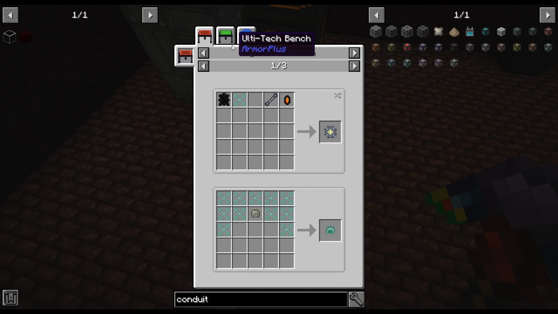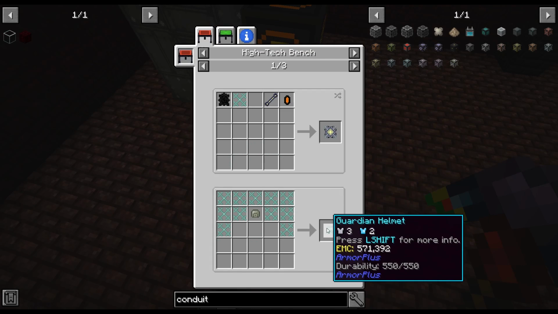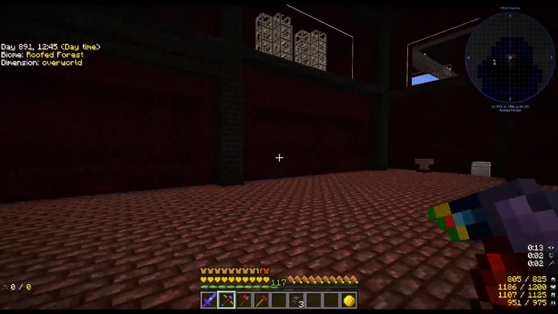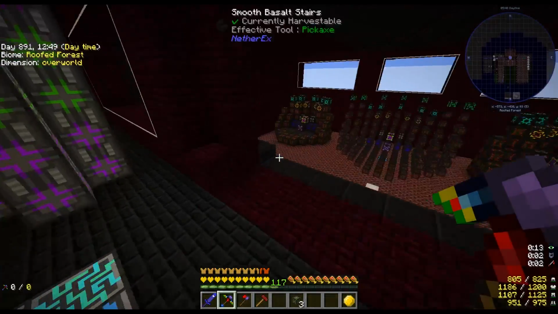And since I'm planning on making all of the armor, ooh, Guardian sword, that's nice. Since I plan on making every single bit of the armor, if my current display is any indication, this armor display over here, yeah, I'm going to need a lot of Guardian scales.